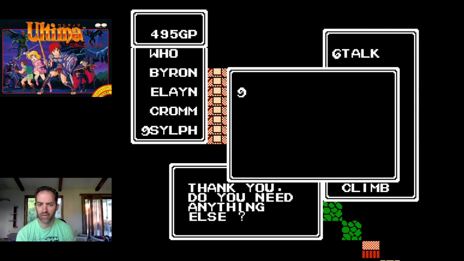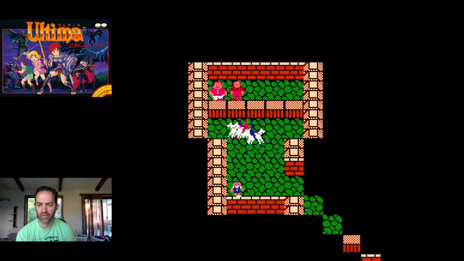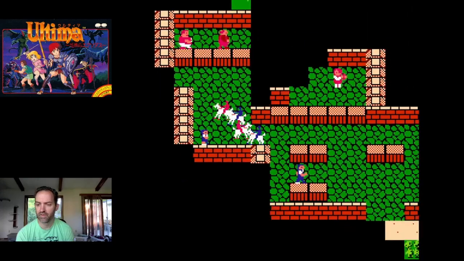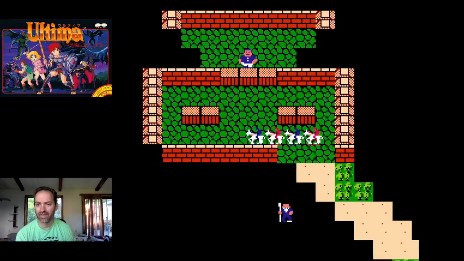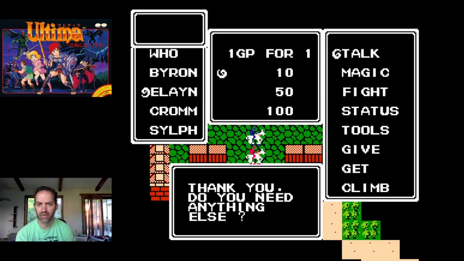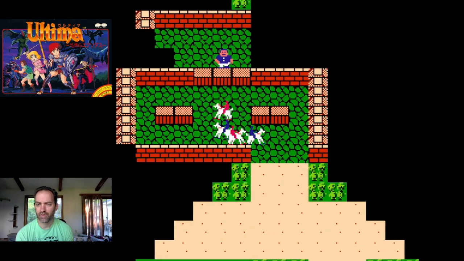Seems like I don't even know if there's a single place where you need a key. Alright. Tools, Sylph, 14 keys. Okay, well they stack up nicely. But yeah, I don't remember there being any place where you actually need a key. So I don't know why you would even bother. Elaine, let's go ahead and get food because we're getting a little bit low. What do we got now? 144, it's okay.